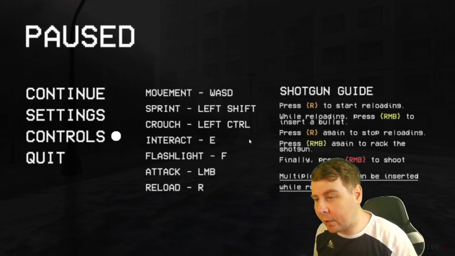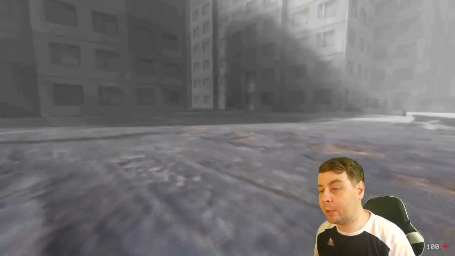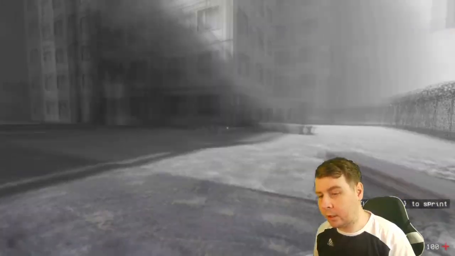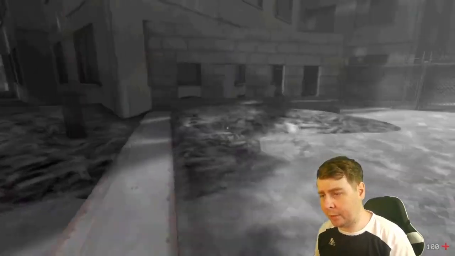All right. Sprint left shift, crouch left control. Interact is E. Flashlight is F. All right. Good. That's much better. All right. Here we go. So F is torch. Hold the left shift to sprint. Okay. We can't jump. There's no jump button.